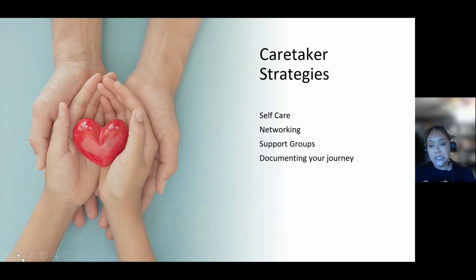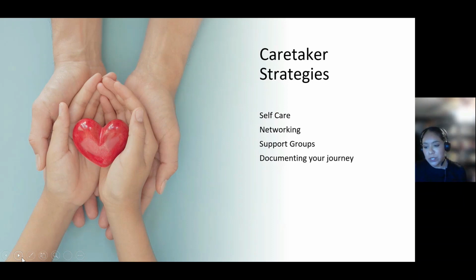Something else that is important is networking, checking in with individuals at your children's schools, at different programs in your community. What is happening? Are there support groups in your area to create communication and check in with families that are experiencing similar situations as you, right? This also can help. Networking can help create opportunities for more learning. So social skills groups, going on play dates, going on outings to the park with individuals that have similar needs.